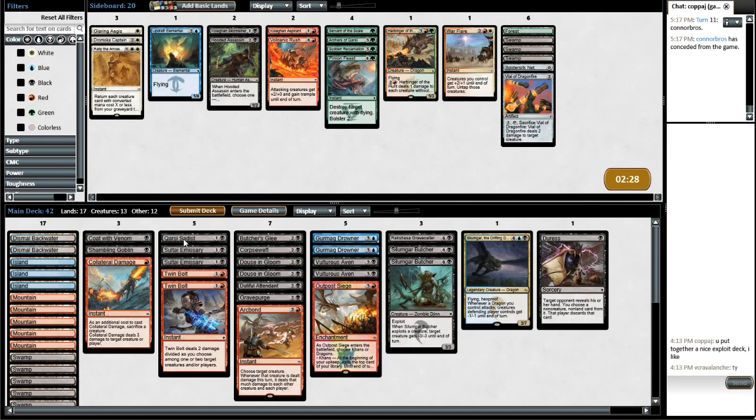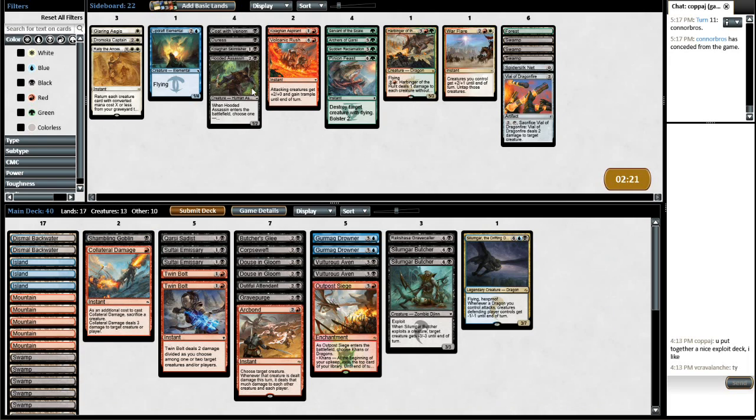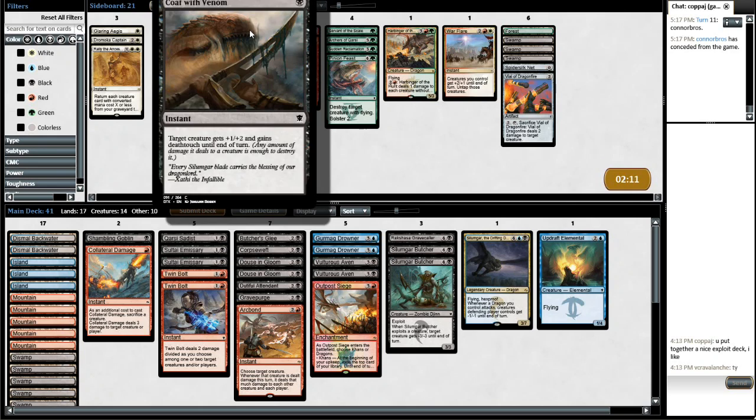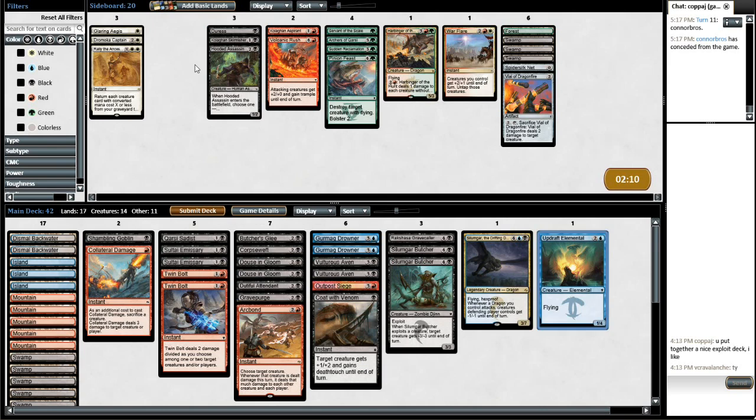But, I mean, what would I really take out? I think everything else plays a very pivotal role in this deck. Maybe the Coat with Venom, and the Duress. And I could go the Updraft Elemental. I'm going to actually do that, rather than Coat or Duress. Coat's just so good. Yeah, I can't. I'm not doing that. I don't know.